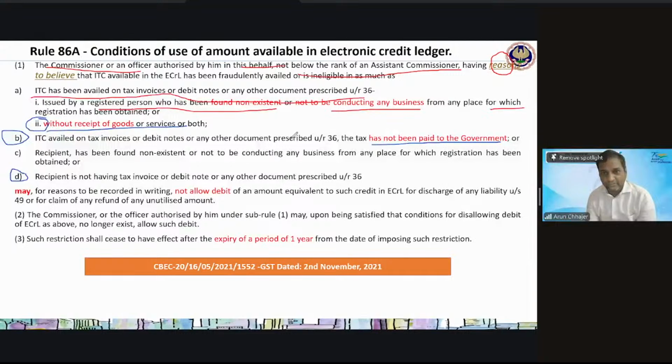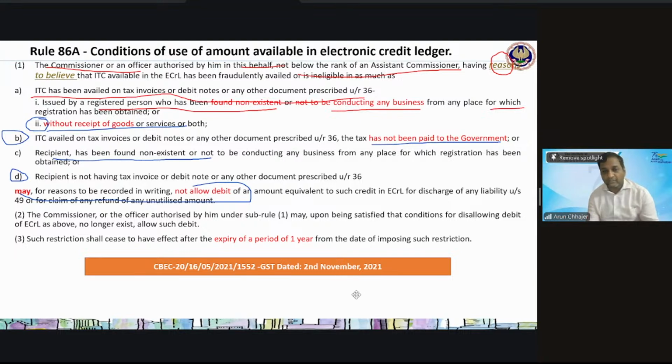Without receipt of goods, it is already there, right? So section 38, it is not there. Correct. Rule form 3B is not there. And third is, what is third? One is still missing. In 16.2, there are 6 conditions. Out of the 6 conditions, 3 are mentioned. Yes, give. GSTR to be furnished by the supplier in the R1 and communicated to the recipient.